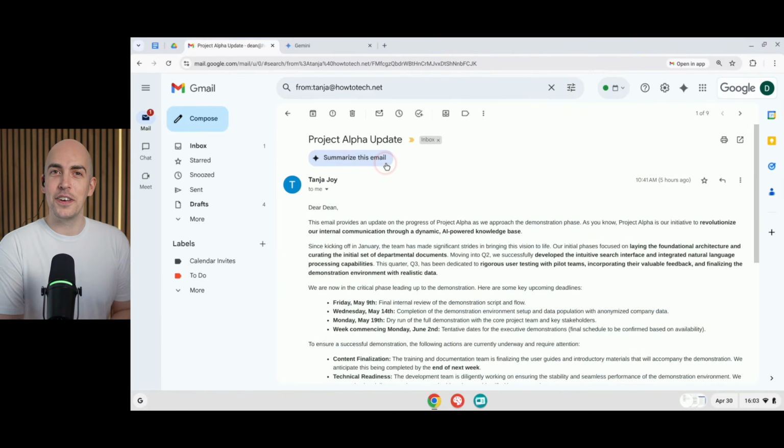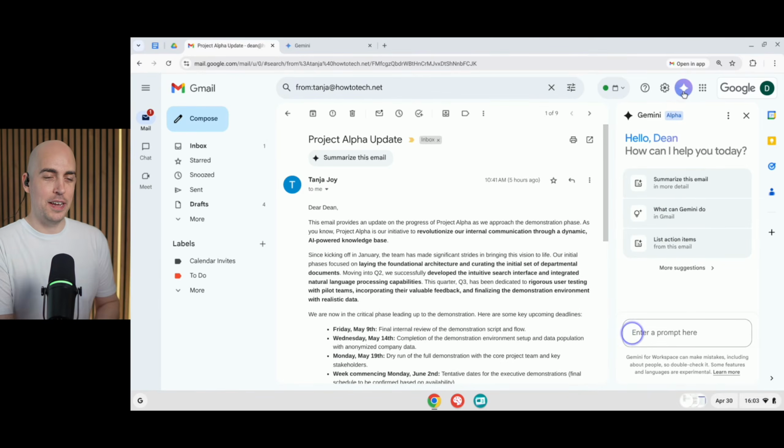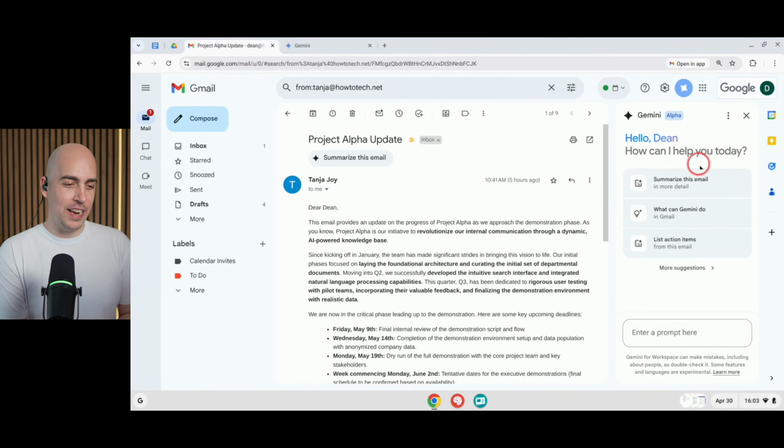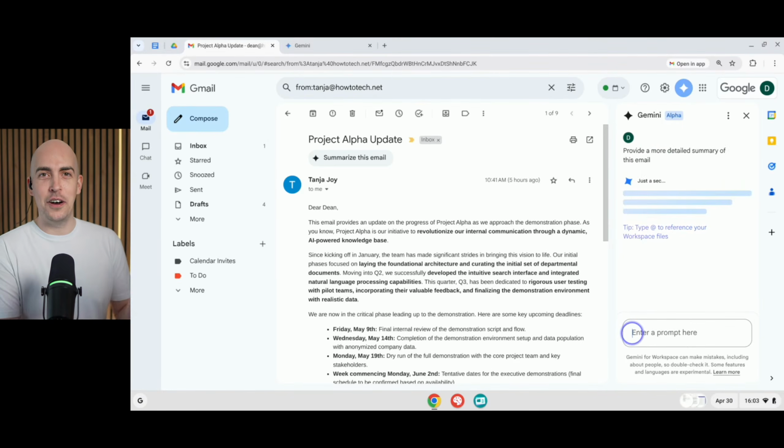Okay, well, let's look at what Tanya is asking me for here. It's quite a wordy email. I can't be bothered to read all of that. So on the top right of the screen, I'm going to click Gemini. It's not really that I can't be bothered. I just don't have time right now. And when I click that Gemini icon in the top right of the screen, I'm going to choose Summarize this email, and then I can press Enter on my keyboard.